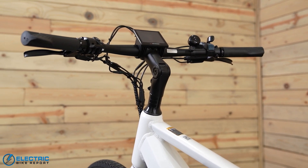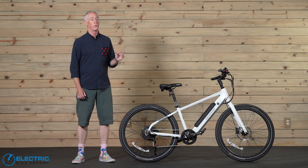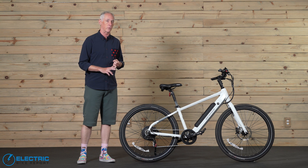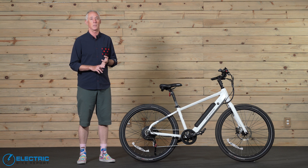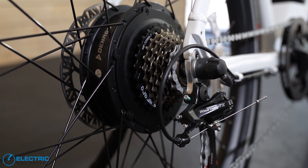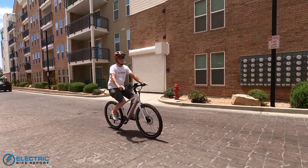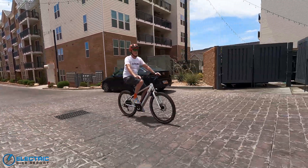One of the notable things about this bike is that it has an adjustable stem, which will help many different riders fit on it. To their credit, Denago offers this bike in three different frames: two traditional — a small-medium and a large-extra-large — as well as one step-through model. It's most unusual to see three different sizes in a bike at this price point. We like the drivetrain — seven speeds can sometimes be a little limiting, but this motor is so powerful that there were occasions where I was able to climb small hills in seventh gear, which was a pleasant surprise.